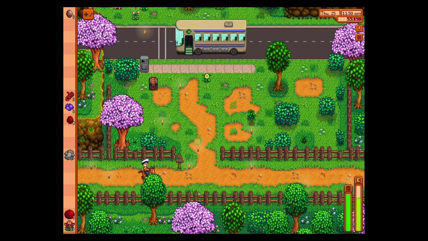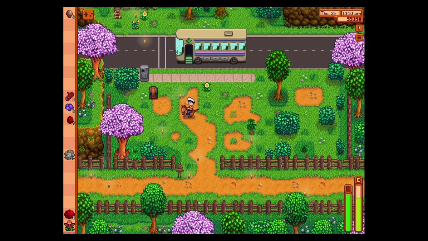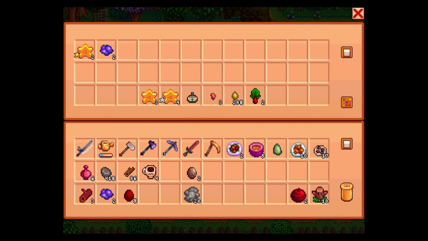Hey, Russ. Okay. Got our little treasure chest here. So this is another idea. Just leave these here all the time, because we always start our adventures from this section. Well, we've got plenty of starfruit for later. I don't need my coffee right now. Sacrilege, I know. Yeah. I also don't need my scythe right now.